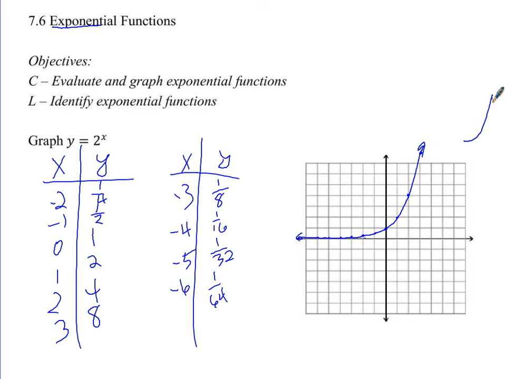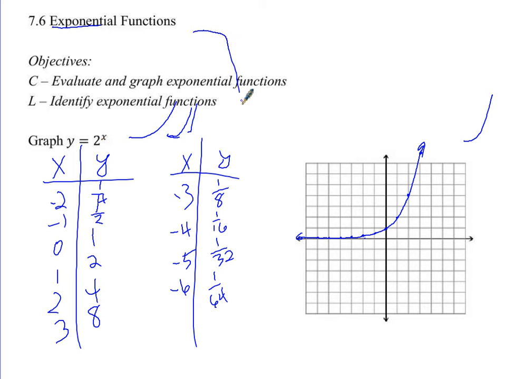I could do some things to this to make it go steeper, like the 2 to the x one kind of looks like that. But later on, we'll see another one called 3 to the x power, and that one just takes off faster. Or like 5 to the x power would be like, really fast. Or I could do some things to this function and make it be upside down. So then it would look like that.